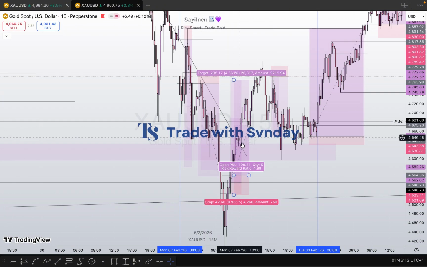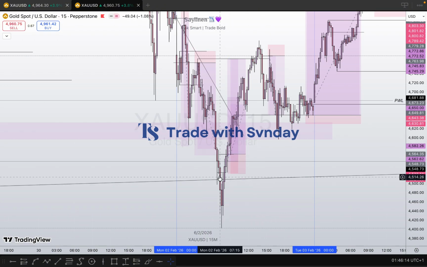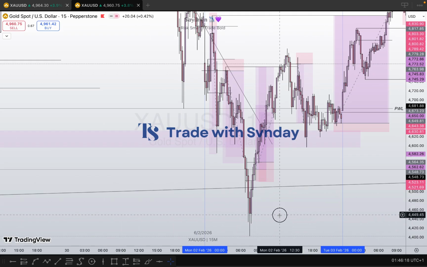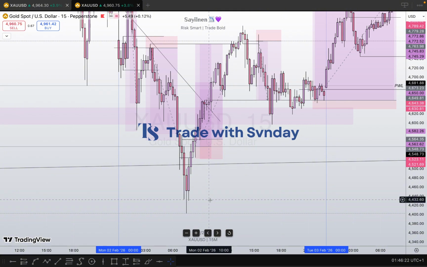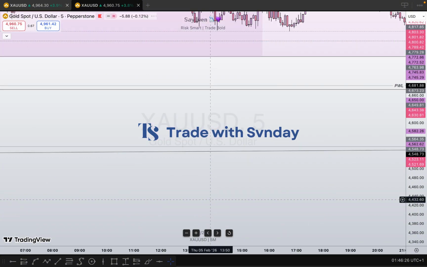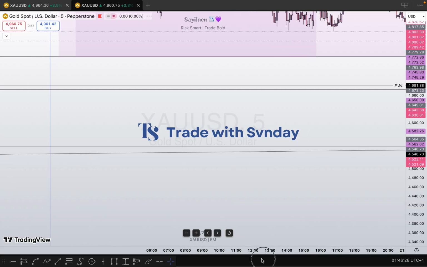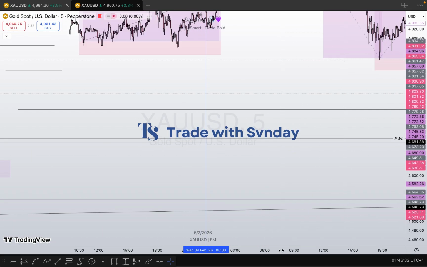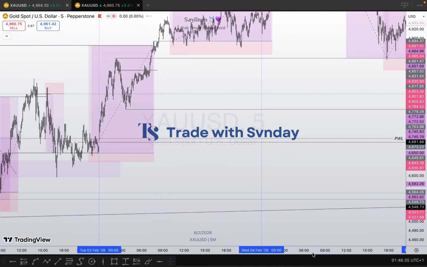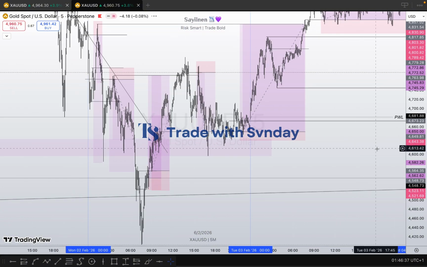So after price sold off, price fell into this trend line level on the daily time frame. After that happened, let's go down to the 5-minute time frame to see how I picked out this entry. There were a lot of trades on Monday. Last Monday had lots and lots of opportunities because there was so much volatility.